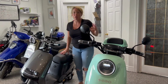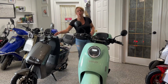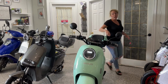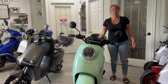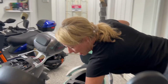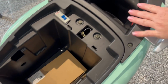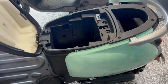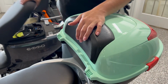Now, pros and cons to that is that you have no storage under the seat of an Addo ever. You just don't have any storage. If you get the lead acid version in the Merona, you have tons of storage. Come take a look at this. It's extra big. That's a very large space. And then you have this other little pocket there. But if you get lithium, that's where the lithium goes. So we just want to compare apples to apples there. So that's a big difference there.